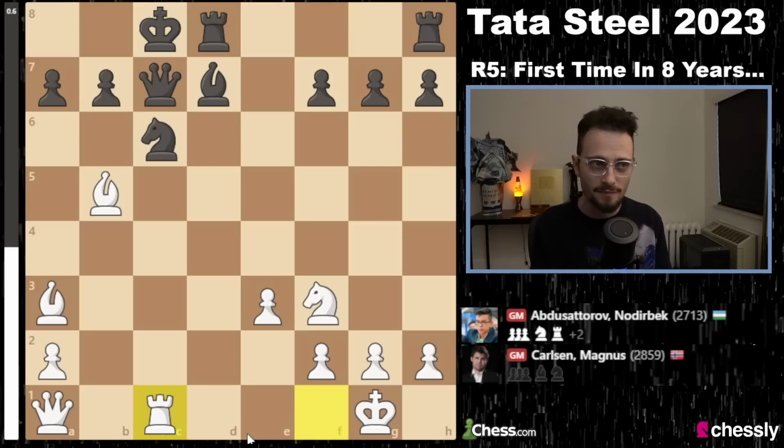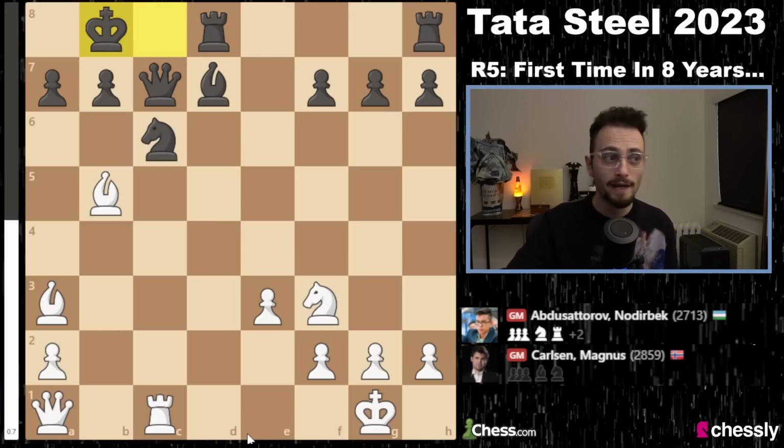I mean, his position just looks completely spectacular. Nodirbek moves his king out of the center, and now Magnus takes on g7.